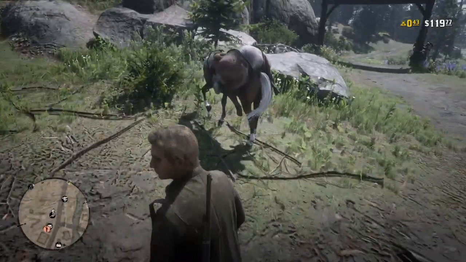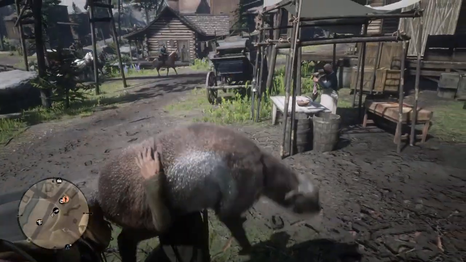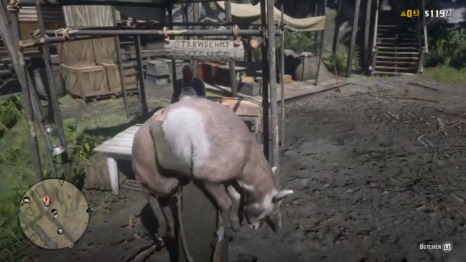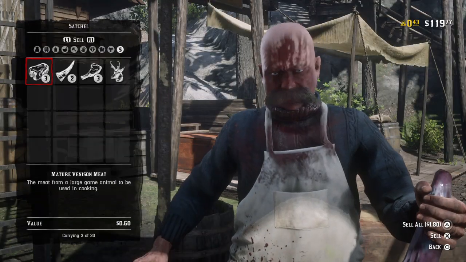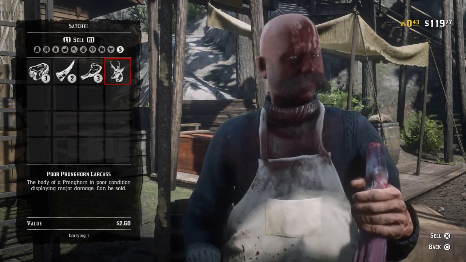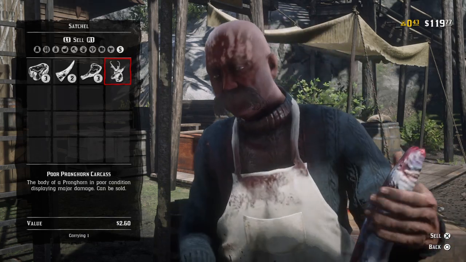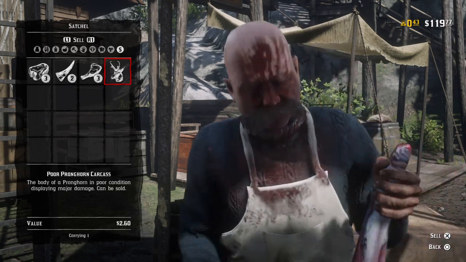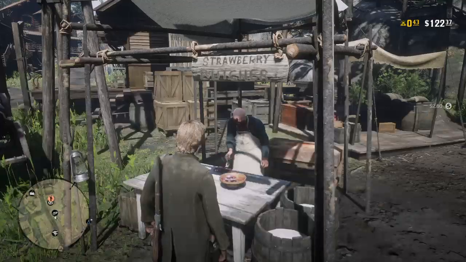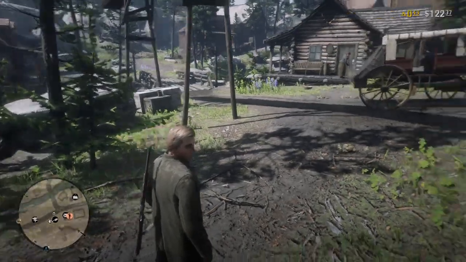Now, the very last thing that a lot of people actually forget to do, but it does give you a little bit of an upper hand on this, is if you take your pronghorn doe with you and bring them all the way over here to the butcher, then you can actually do the same thing. You'll just hold down sell, and you will notice that this little icon pops up, and it is a poor pronghorn carcass. Now, unfortunately, it's not exactly the most pristine carcass that you could get, but if you just go ahead and sell him, then you also get $2.60, which is another upper hand that you might not have had originally.